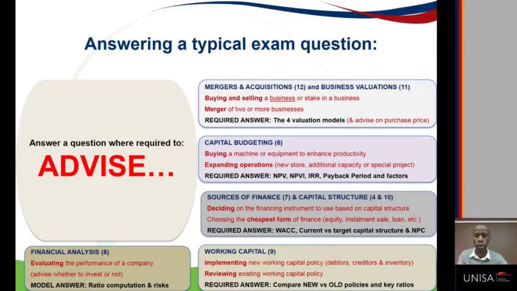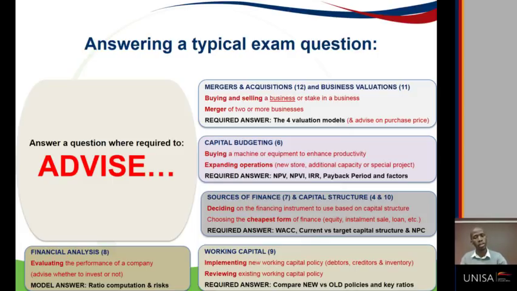In this case, you must be able to calculate your NPV, your NPVI, your internal rate of return, and payback period, and then you also need to be able to come up with qualitative factors. When I say qualitative, it means those factors that cannot be quantified, that you cannot attach an amount to.